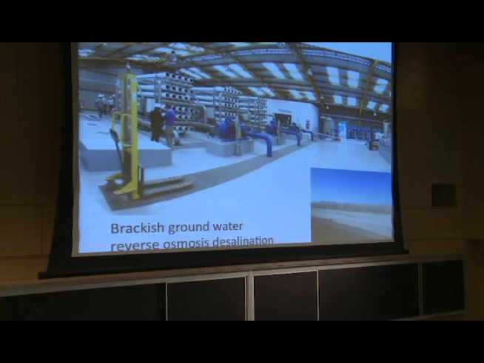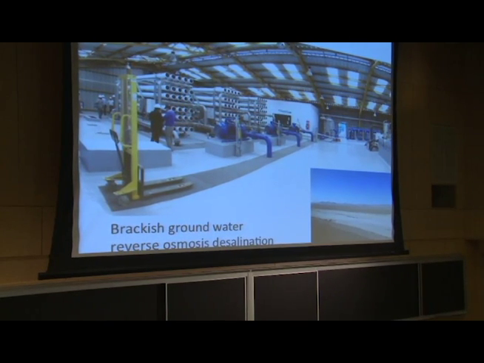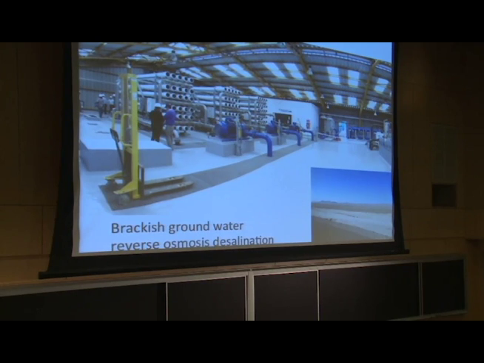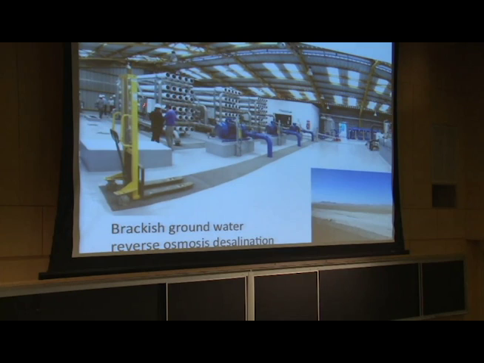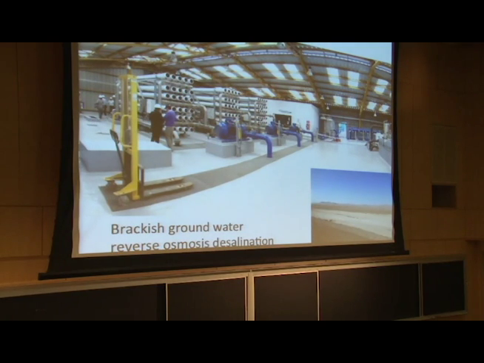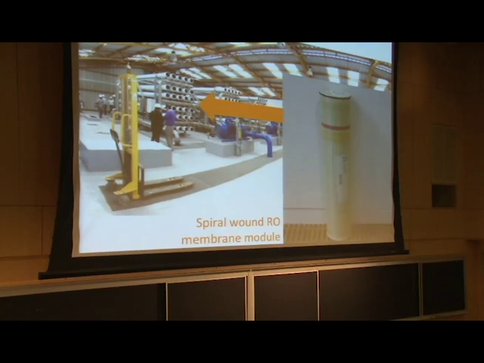It comes to these high-pressure pumps. The pumps run approximately 9 bar, 9 atmospheres, and the pressurized water is then taken into these pressure vessels where it's passed through membranes. And coming out of these 3 trains of RO, you get about 142 liters per second, or maybe 8,000 cubic meters of water per day.